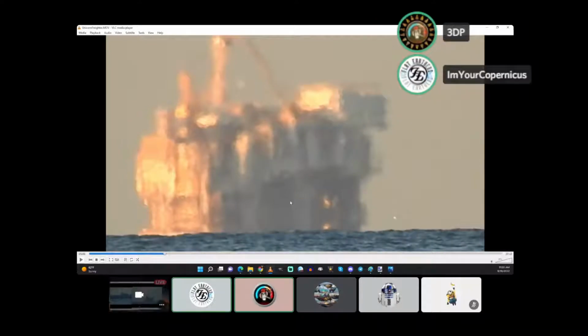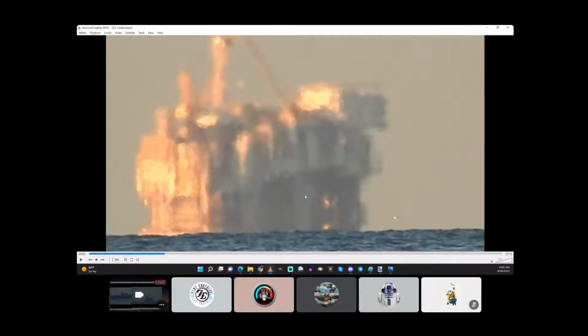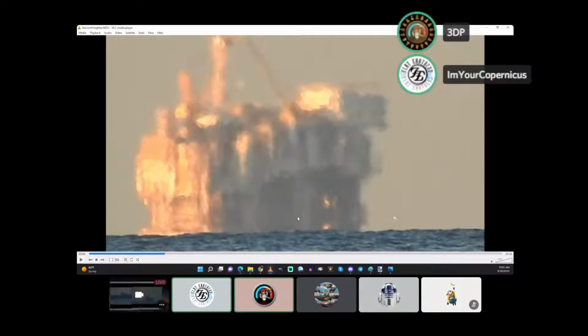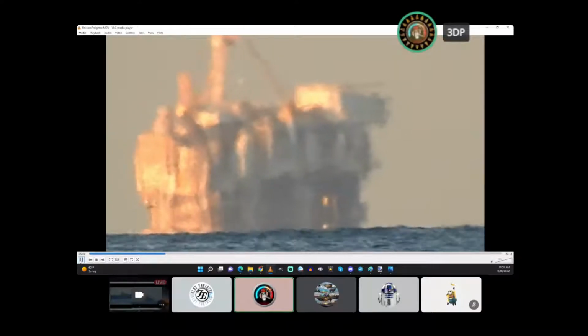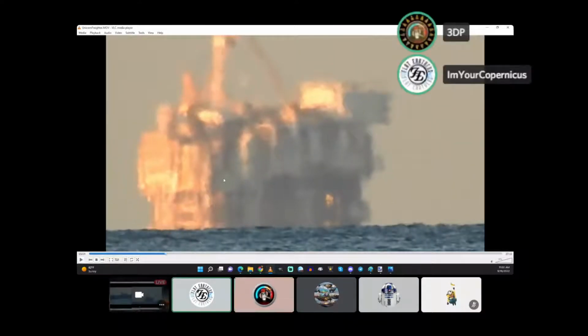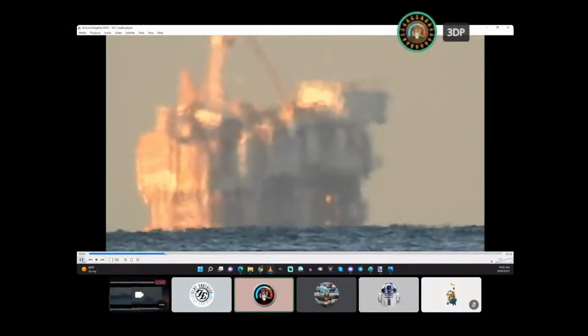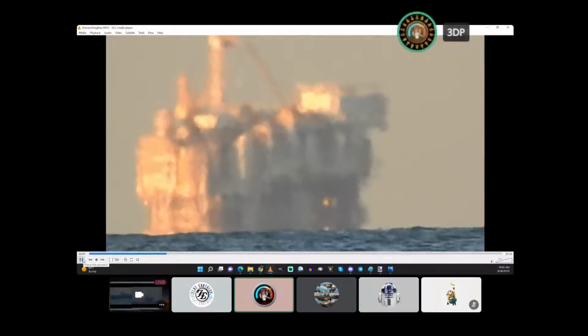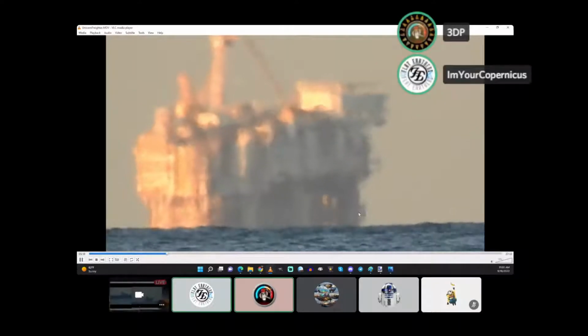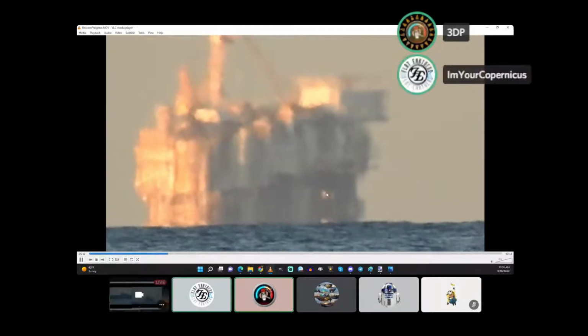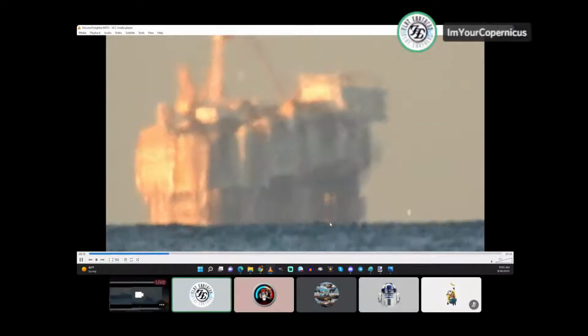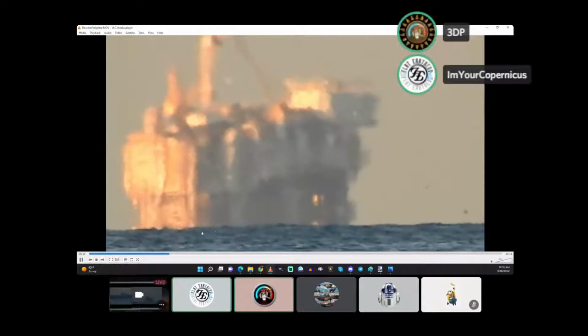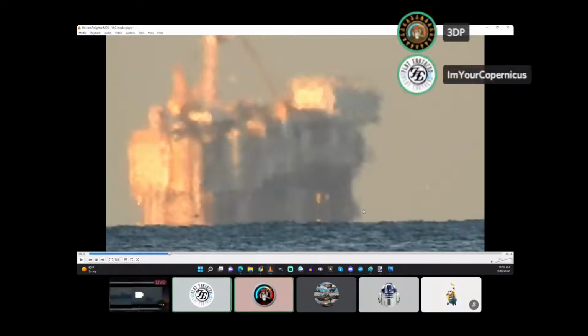Okay, but watch. See where my mouse is? There's a seagull that's going to disappear right about here. Here it comes. So we've got an inferior mirage. We've got this light here, whatever this is, being mirrored here. So again, right here is where the inferior mirage for the platform starts. Again, this is not sky.